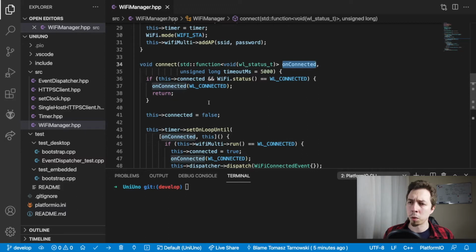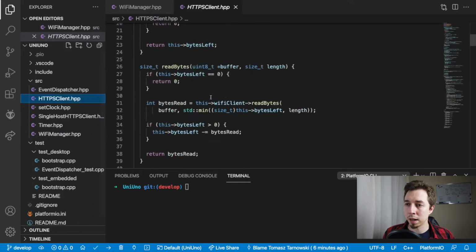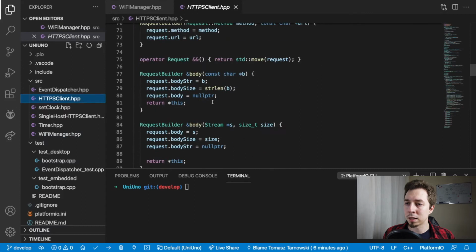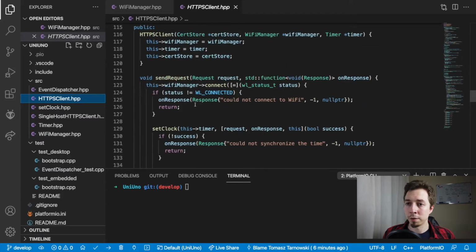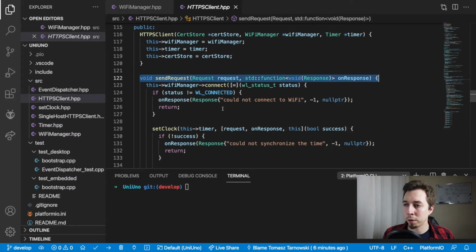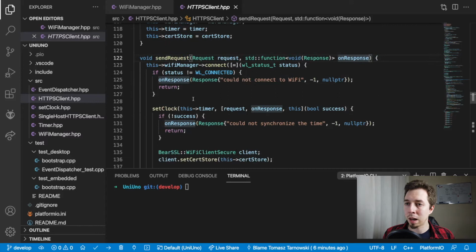And as long as it is working well for some use cases, there are use cases, for example with the HTTPS client, where this doesn't really make the code clear. So have a look here. The send request is also a non-blocking method that takes a callback, so I had to introduce this sort of nesting here.